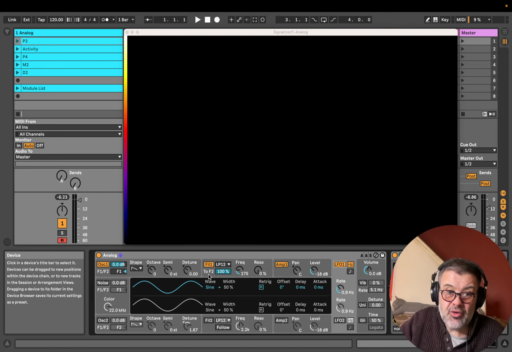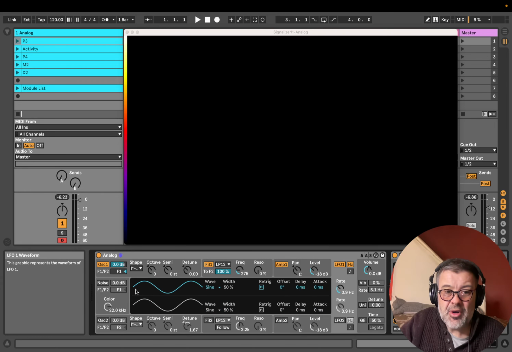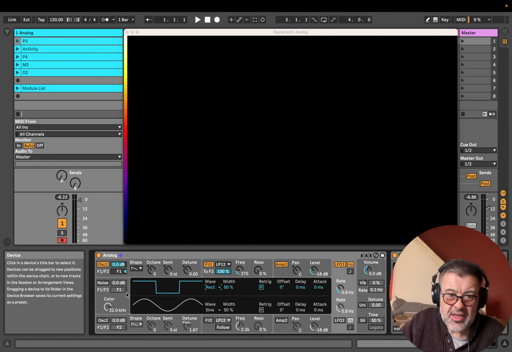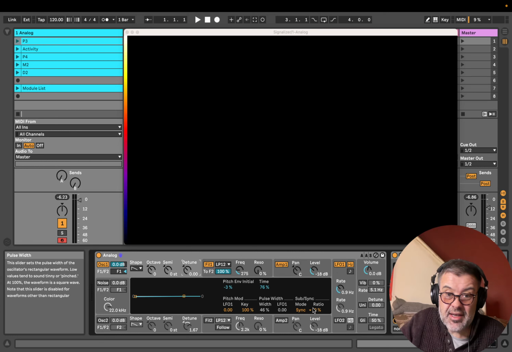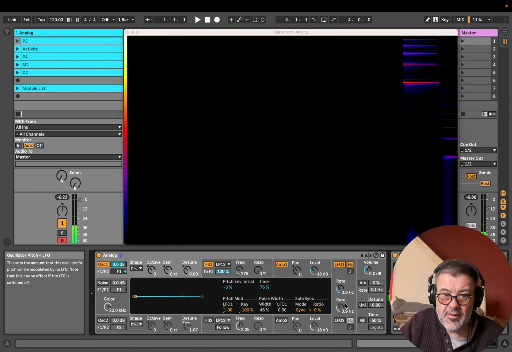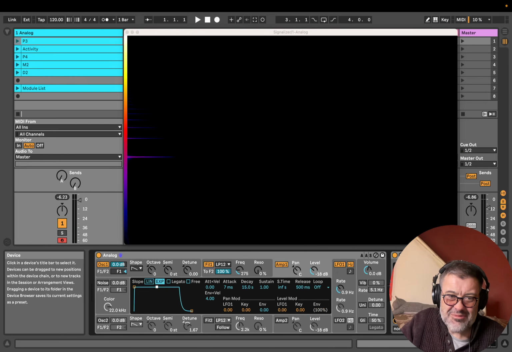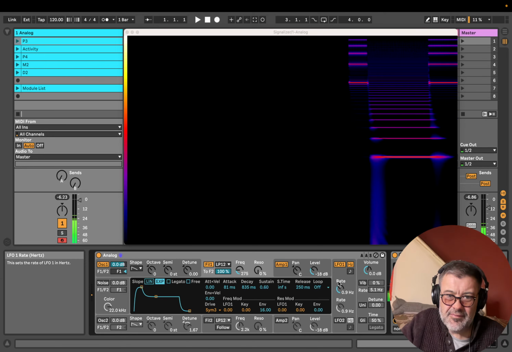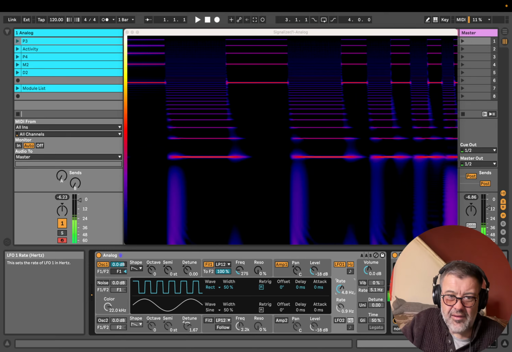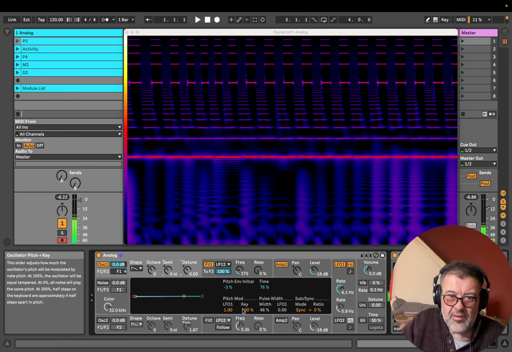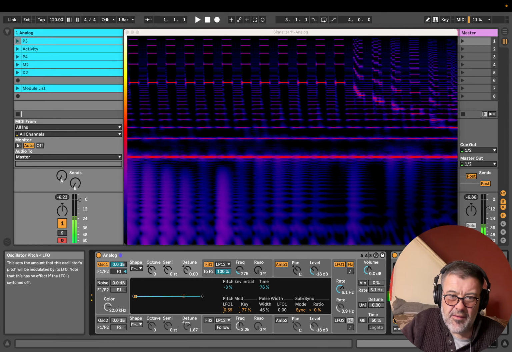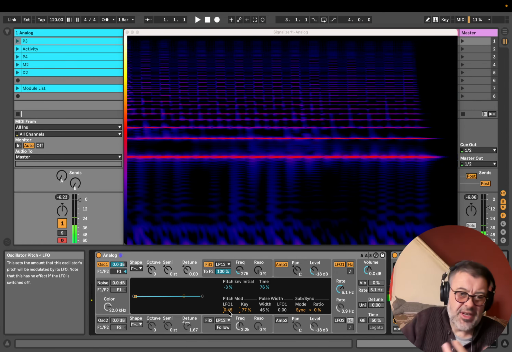And so again, it's like another modulation, it's like a line. So whatever parameter I attach the LFO to, it will follow this shape. So what I'll do is I'll make it a more obvious shape. I'll put it to a rectangle, so it'll be on, off, and then we can just find things to attach it to. So I'll attach it to the pulse width, the pitch. I just have to make this a long sound, I apologize. And what we'll hear is that it's controlling the pitch.